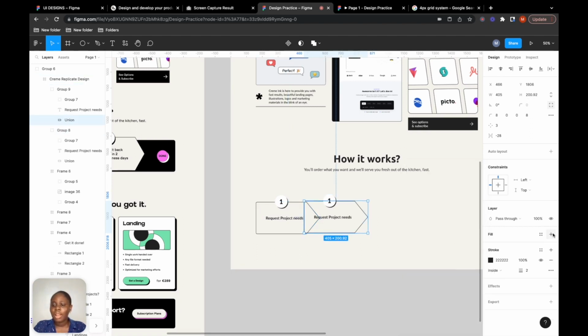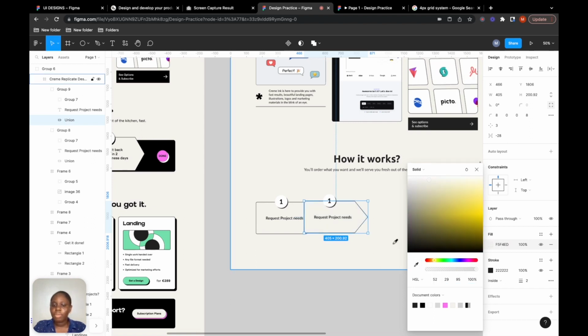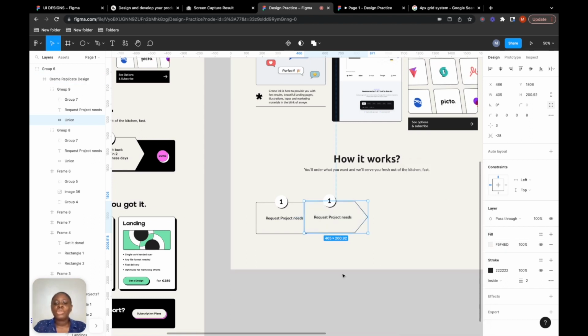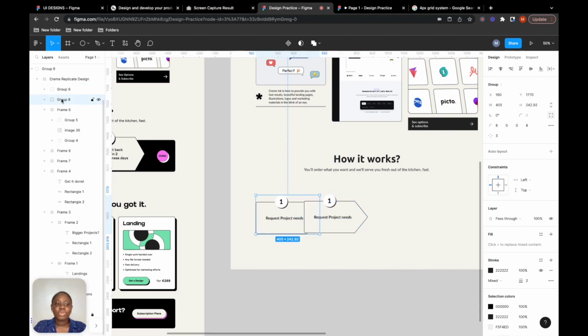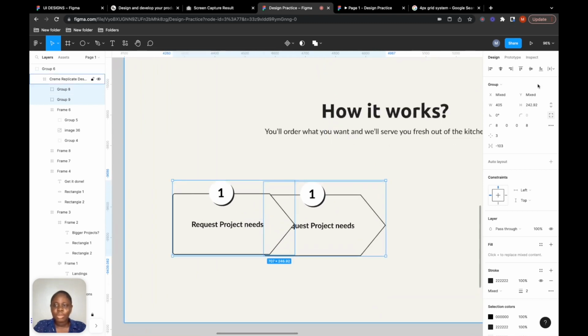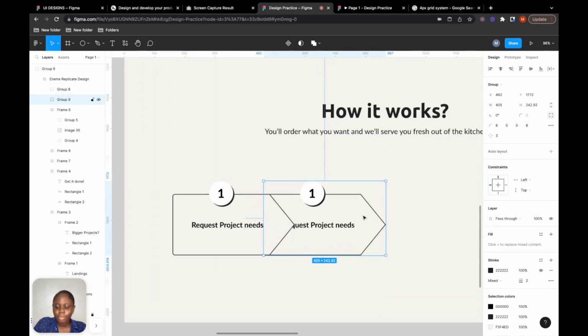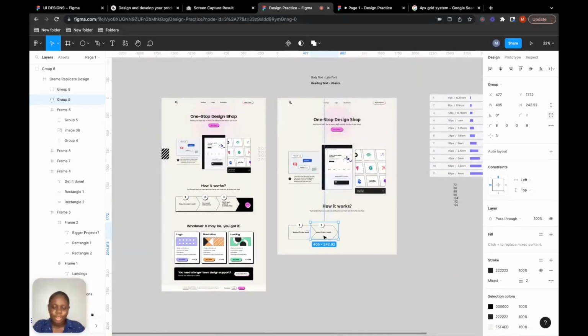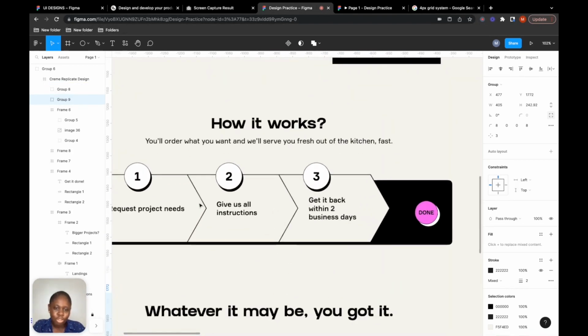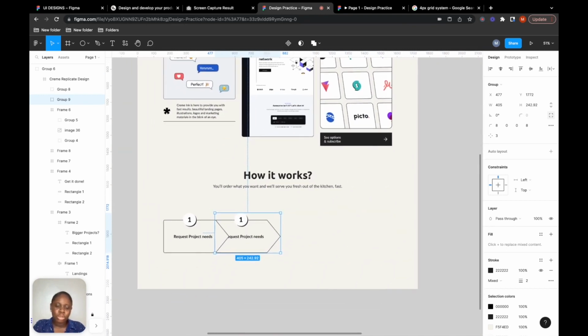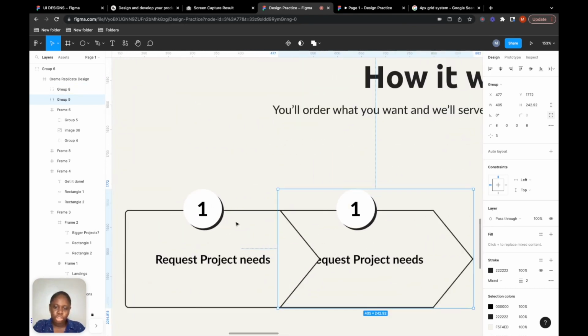So what I'm doing currently is to add fill to this. I didn't add fill before and it's needed because we are going to be throwing one at the back of the other. So it won't be showing on themselves. We need to do that. See? So I'm going to place this properly and move this. Okay. So we have the second one now, and the text is give us all instructions. Number two, give us all instructions.